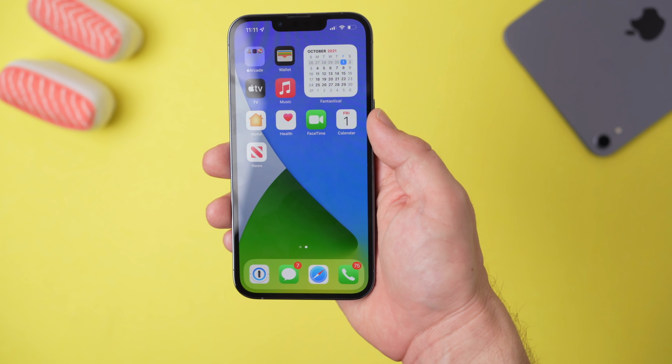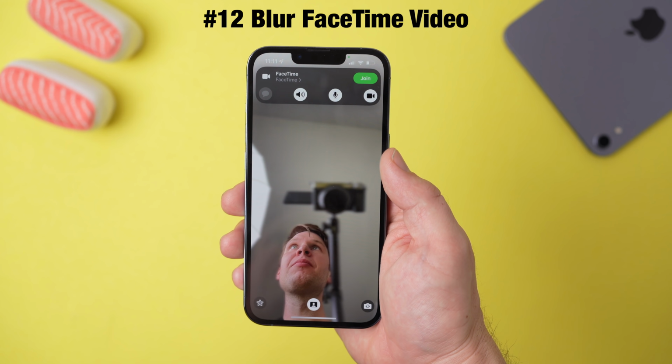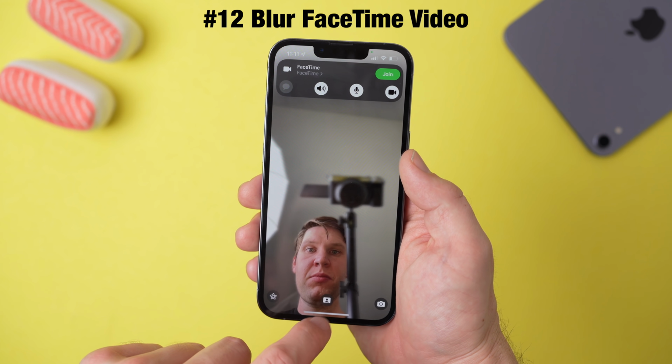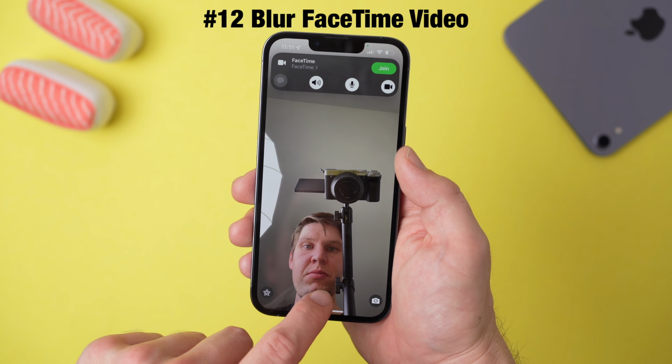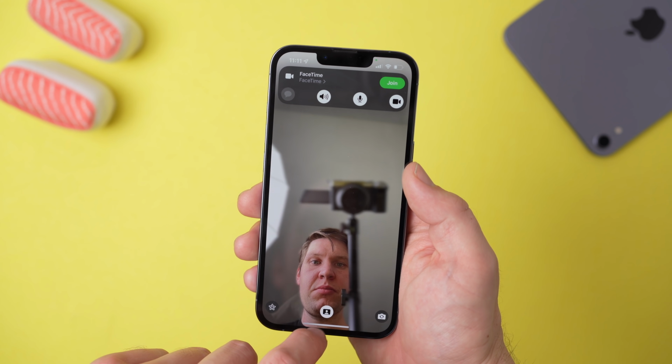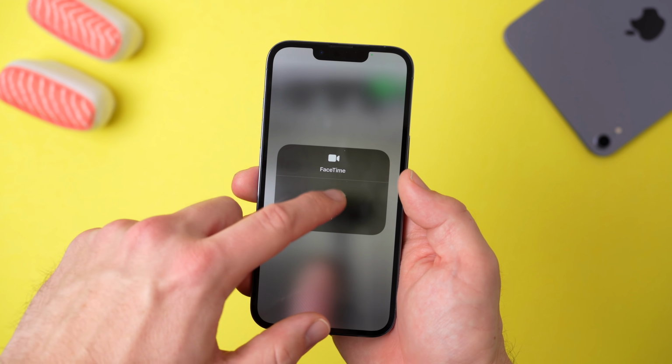To do this, open FaceTime, and right there in the center, there should be a new button on iPhones as old as the iPhone XS. Press this, and you will get a blurred background, so it's much easier to hide your messy room when talking to your mom. So, my room's clean, Mom. Don't worry about it. Also, as a bonus tip, when you're on the video call, you can actually swipe down from Control Center to access this video effect.